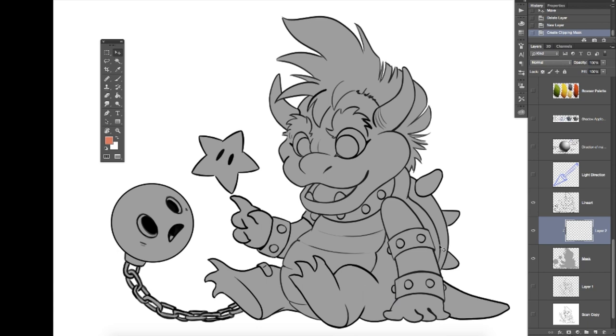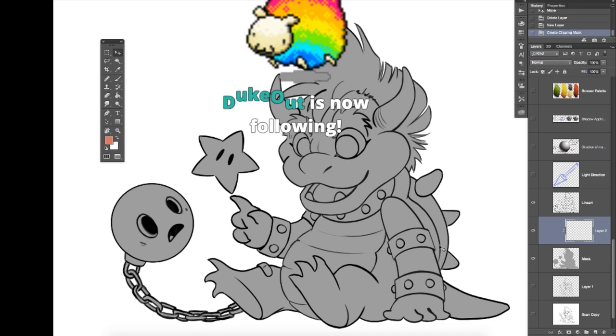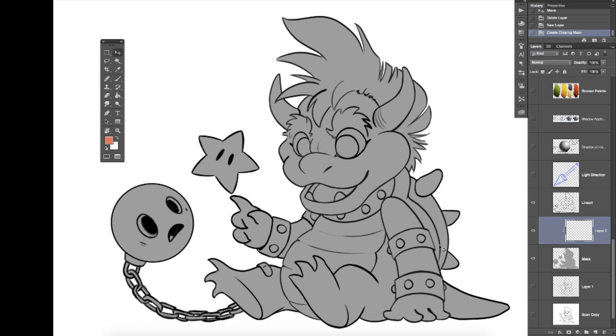But really what we're going to do now is think about lighting. Because in these early stages, especially if you watch me in the stream, you'll notice that I lay down colors really sloppily in the beginning, and then they get more and more refined as we get closer and closer to doing detail work. And that's because right when I've done this part is when I start thinking about lighting.